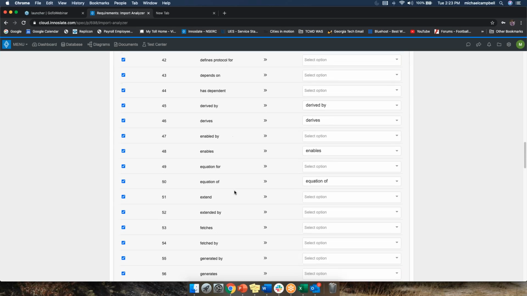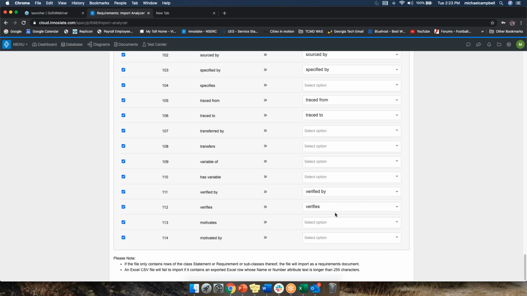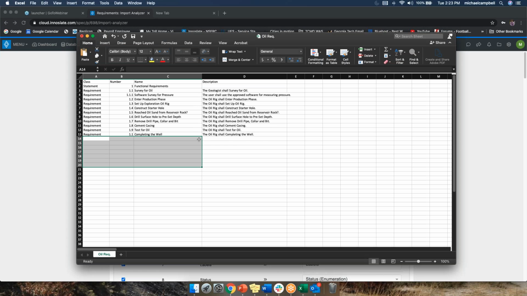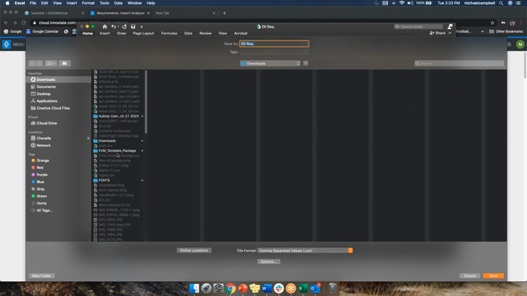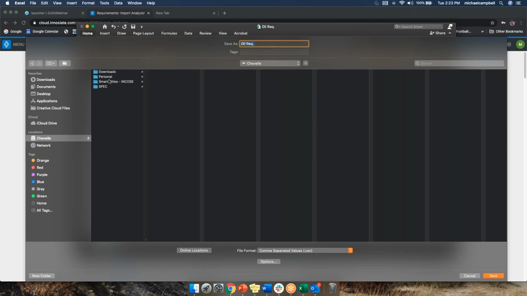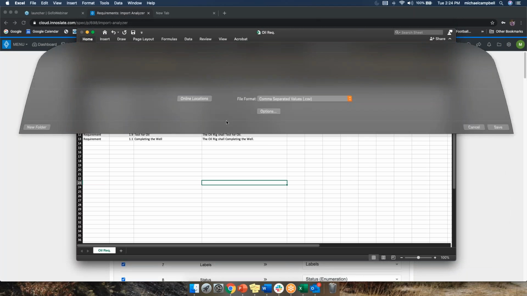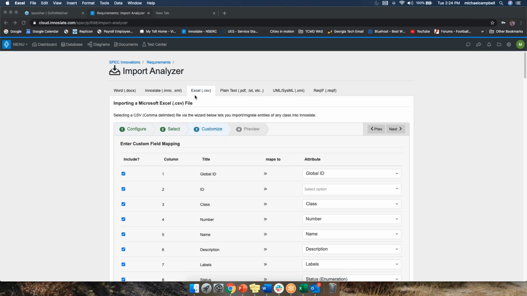I realize I have cleanup I need to do. As you can see, there's a lot of information that I've got on this. Most of them are relationships, and I don't necessarily need them all. So basically I've cleaned up that document already, and I'm just going to save this again as those requirements. I'm just going to save it to the desktop so I don't lose that, and we'll leave it there. All right, and now I'm going to close that, and we're going to go back.